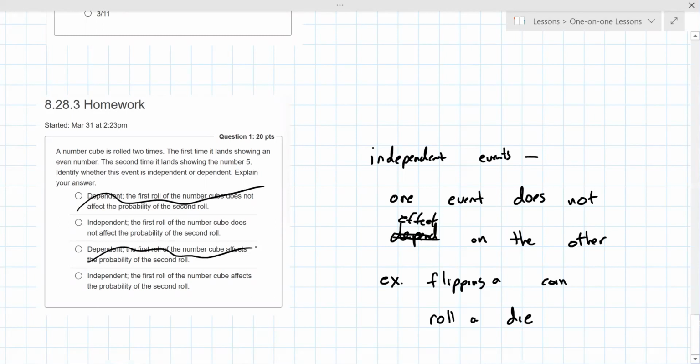And then it says between these two, which of them says what we just said as far as the answers go. Between B and D, which of these is correct? B. Okay, good. All right.